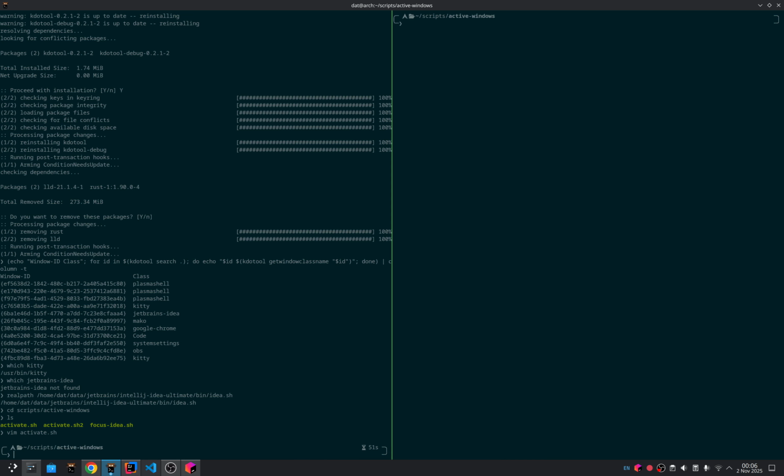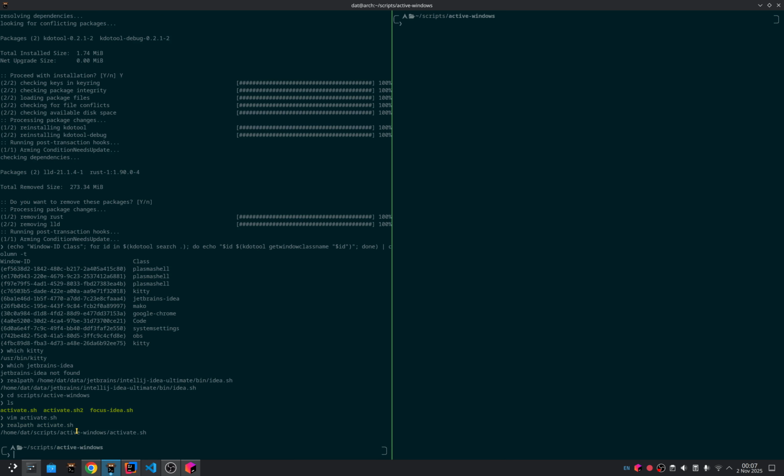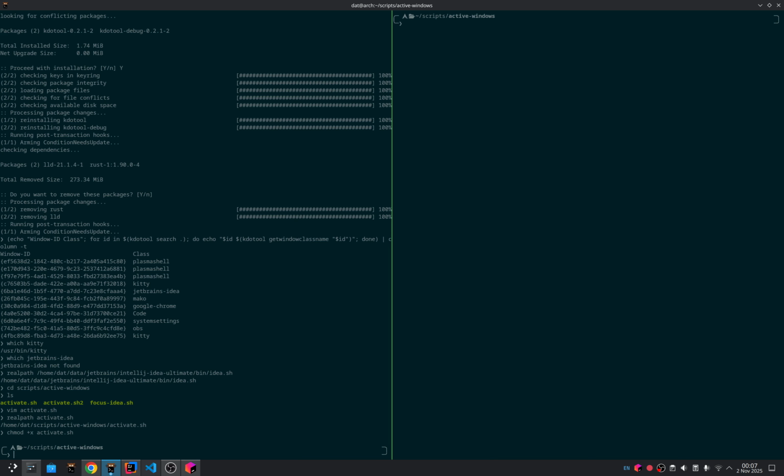Now I need to get the full path to this script. So I use realpath on activate, and I copy this. And the final step, make sure you make the script executable like that. If you don't do that, the script is not executable and it will not work.